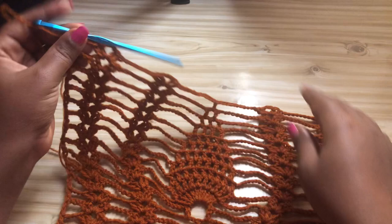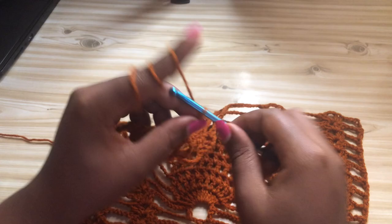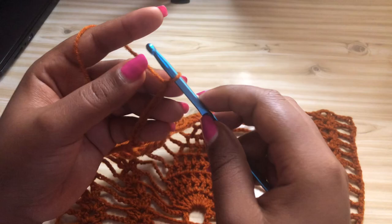So like I said, for a size small to medium, I'm chaining 70. So that's 1, 2, 3, 4, 5, 6, 7, 8, 9, 10. I'll go ahead and make a chain of 70 and I'll be back. Okay, so here I have made my chain of 70.